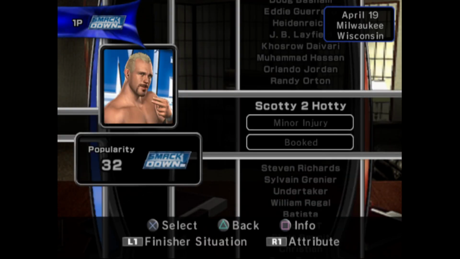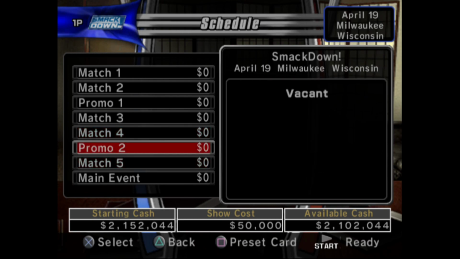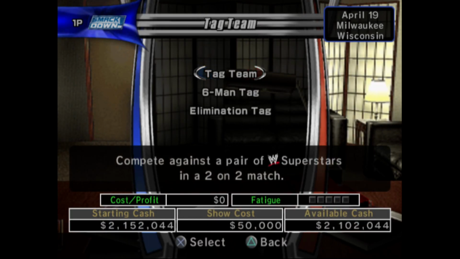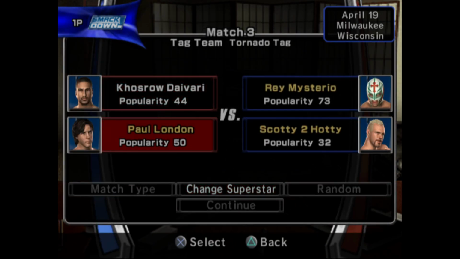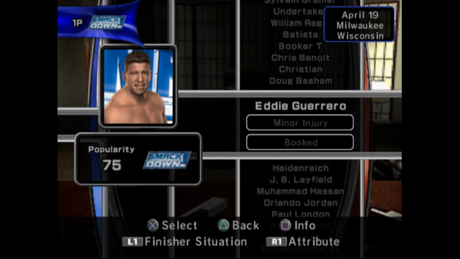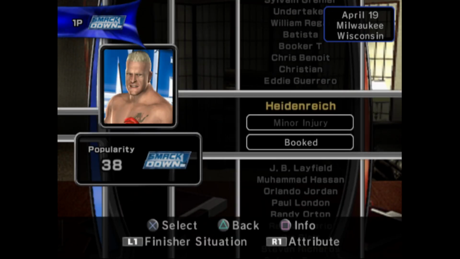I was like, where's Paul London? But that's right, I put him as a manager. Paul London. Let's go to Hottie. And so we'll do tag team. If you want to vary things up again, you can do tornado tag instead of normal tag. Cosro Davari and Doug Basham. And do Randy and Eddie.